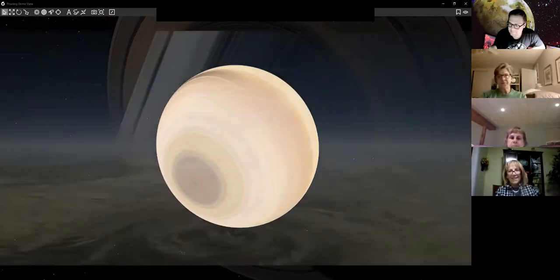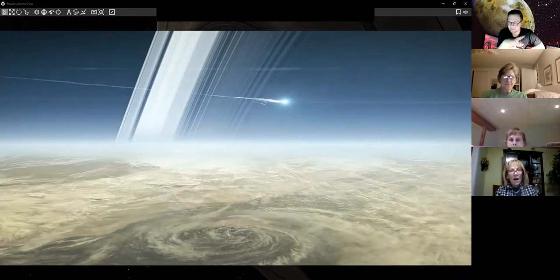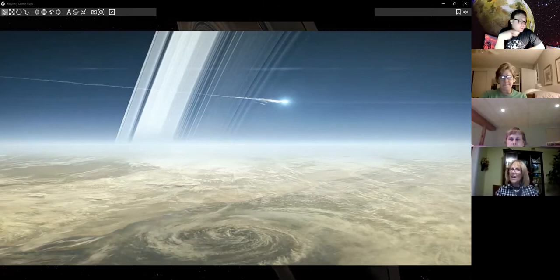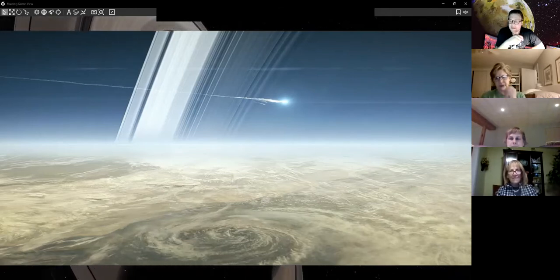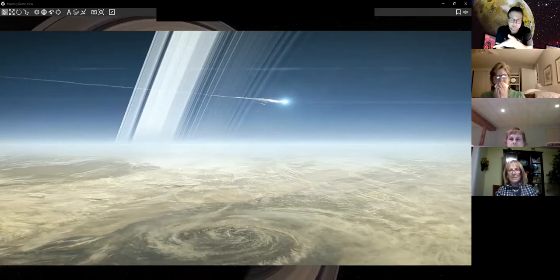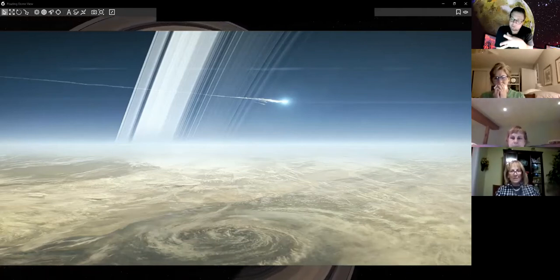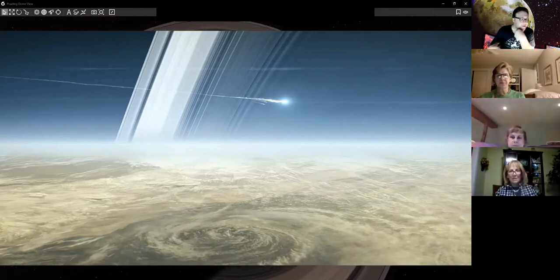And here's an artist's impression of probably what the surface would look like. This is actually an artist's impression of the Cassini spacecraft crashing into the atmosphere. About 2010, there was that Cassini mission that orbited around Saturn and took hundreds of cool photographs of the planet and its moons and the rings and everything. And eventually, at the end of its mission, they deliberately crashed it into the surface of Saturn just so they could get some final readings on what the clouds would be like. So this is just an artistic impression of that, but it gives you an idea of a close-up view of some of those swirling clouds on Saturn.